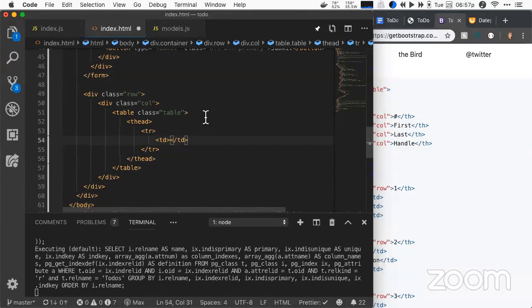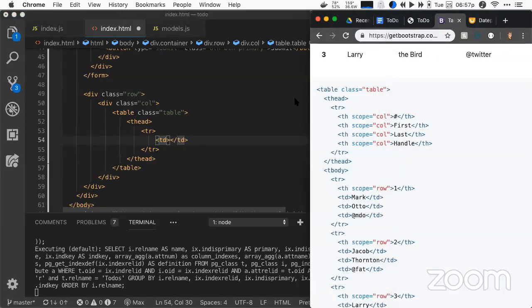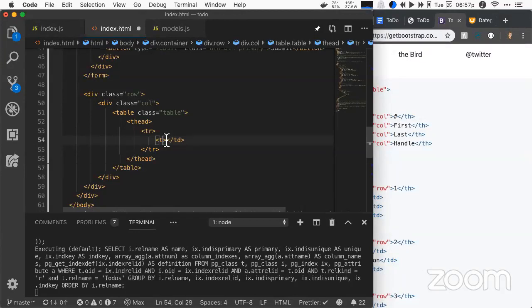So if you go, oh, what was that tag called? TR is for table row, TD is for table data, which is essentially the equivalent of a column, right? Except I'm not going to use a TD, I'm going to use a TH. And the reason I want to use a TH is because that's the table head, right? So you only use TH tags usually in the table head section.